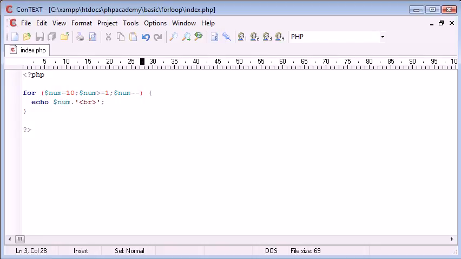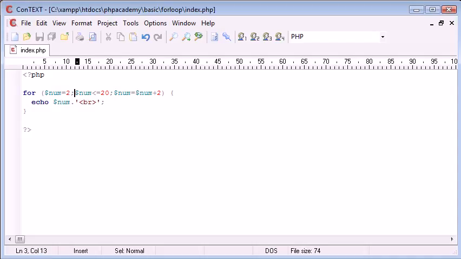So we could say, for example, if we wanted to count our 2 times table, we could start the number at 2. Let's say we wanted to go up to 20. We create that smaller than or equal to 20. So obviously 20 is divisible by 2, so we can say that it's smaller or equal to, and then we're going to say num equals num plus 2. We can squeeze that together just so it's easier to read. So num equals num plus 2.